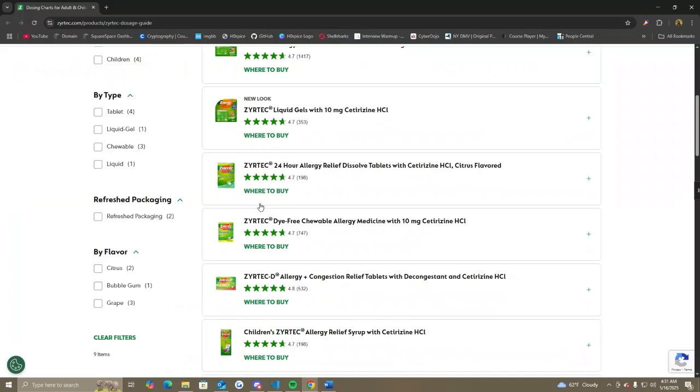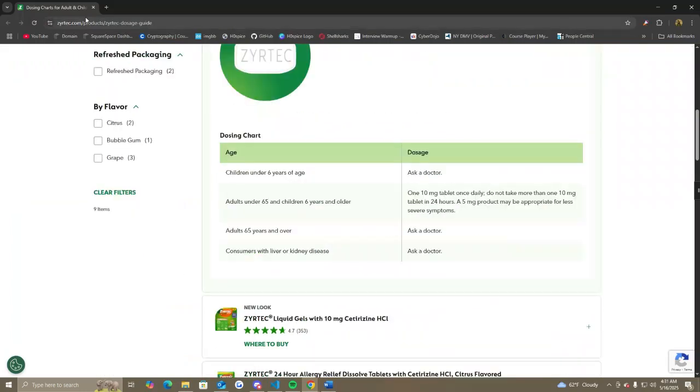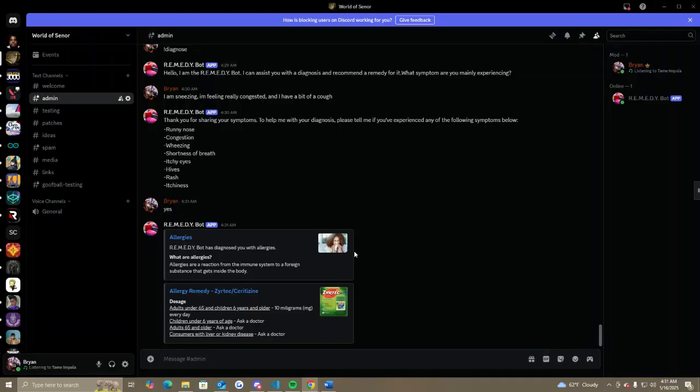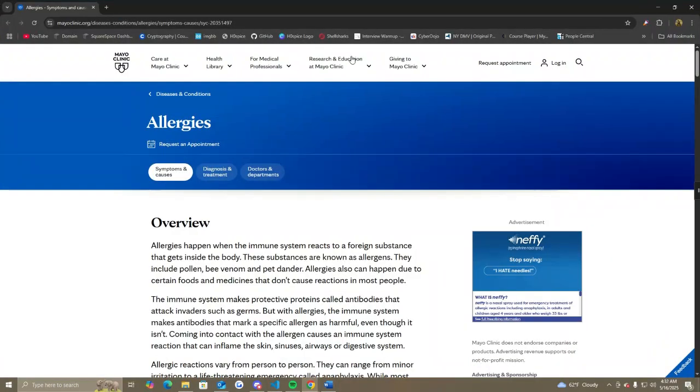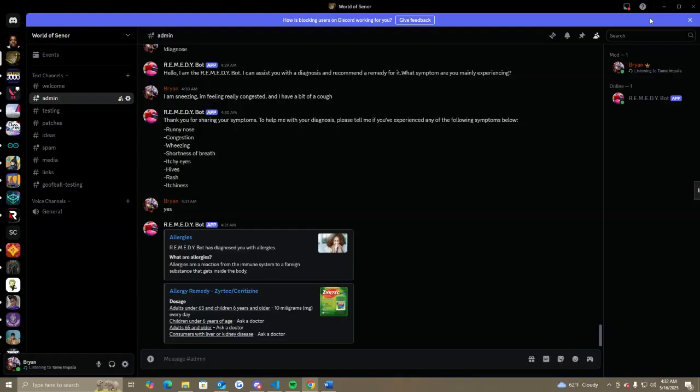So here it'll tell you about the Zyrtec dosaging directly from Zyrtec.com. And of course, if you want to know more about allergies themselves, it'll take you to Mayo Clinic or any other specialized site that can tell you more about the kind of disease that you have been diagnosed with.